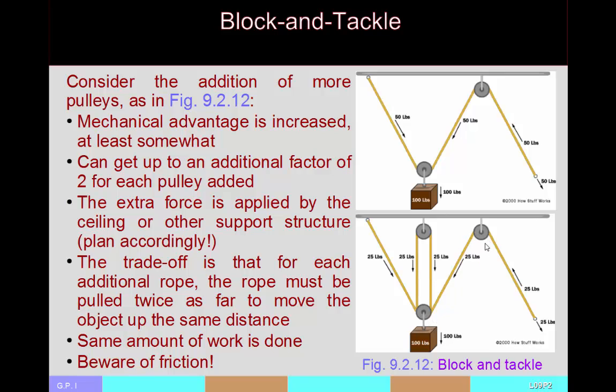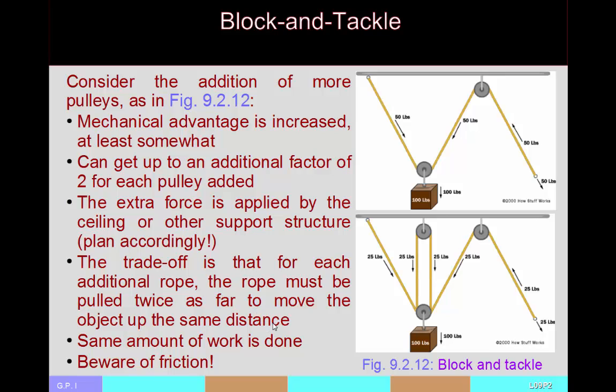If you're able to get 25 pounds of vertical tension in each part of this rope, then you can lift this 100-pound block. But notice, you have 25 pounds now pulling here and 25 pounds pulling here on this pulley. That's 50 pounds here. You have another 25 pounds pulling on the structure here. So if this was vertical, that would be 75 pounds. And you have an additional 25 and 25, which is in total actually 125 pounds total that this upper support is having to support, whereas you're applying only 25 pounds, and that's what ends up lifting the block.